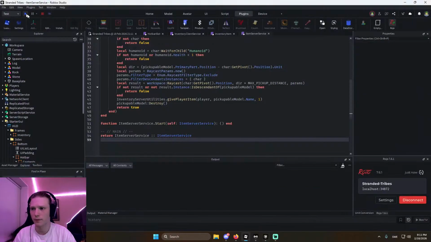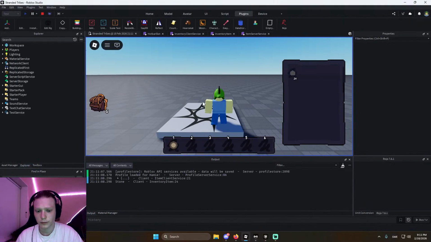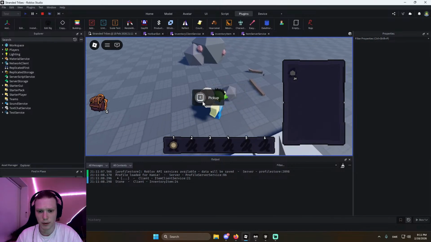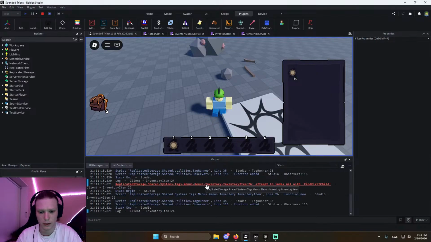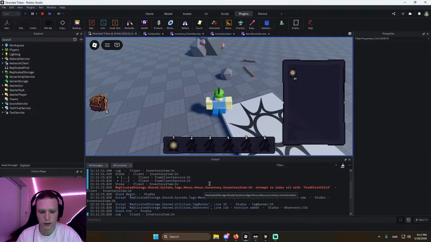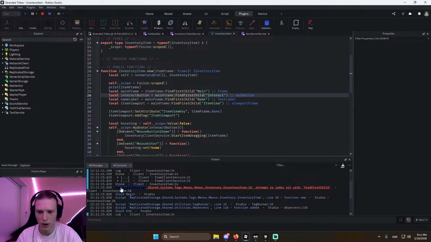There we go. Now we try to pick something up, like the log here. Okay, so that works. Nil with find first child. I think it's that it gets created but then removed.